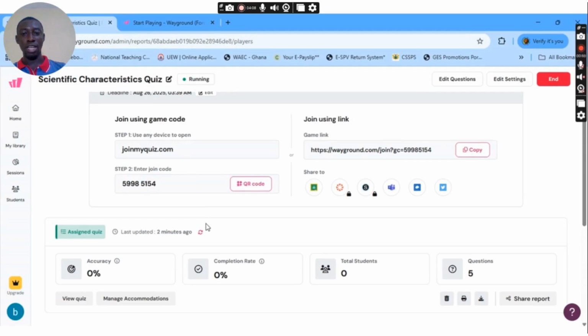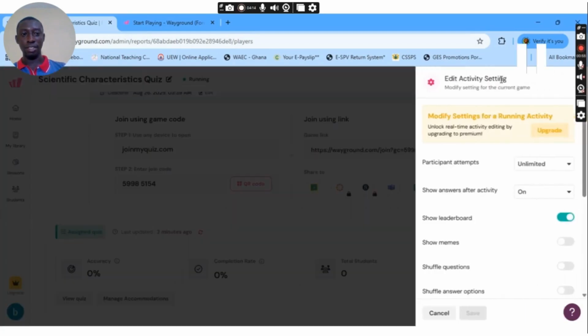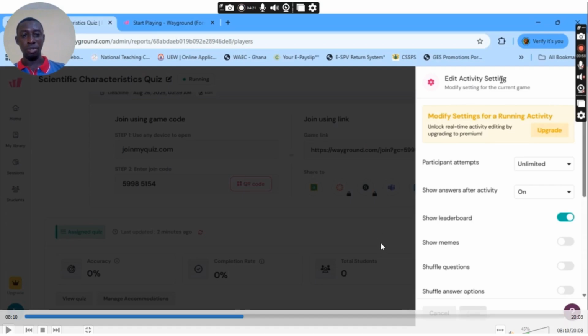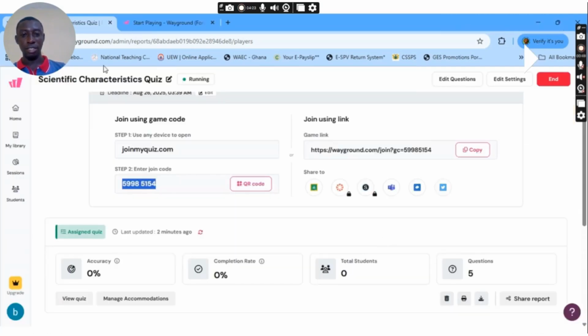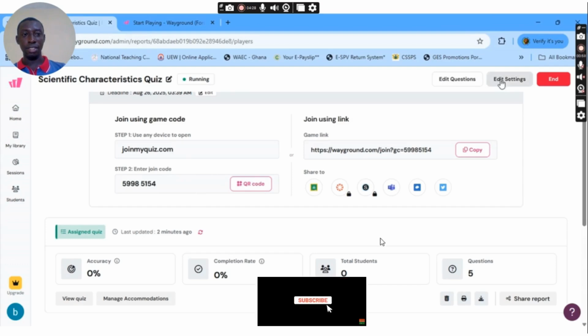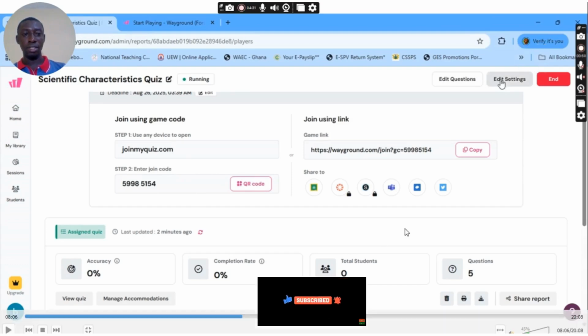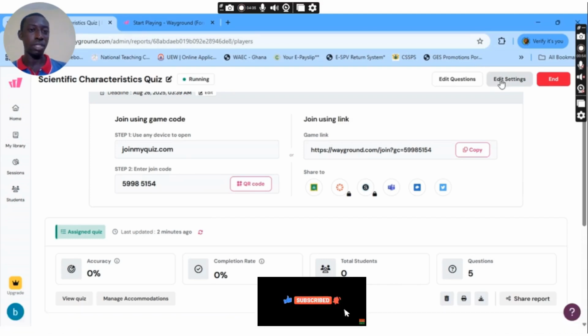Now let's look at some settings, some features you can add. I click edit settings. The questions are okay for me now.